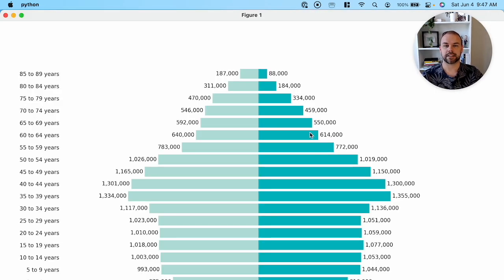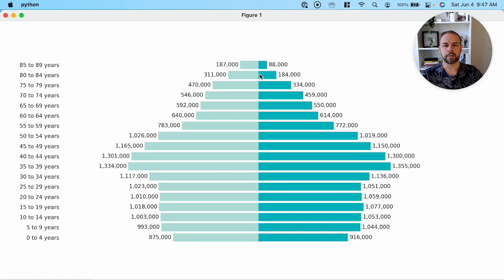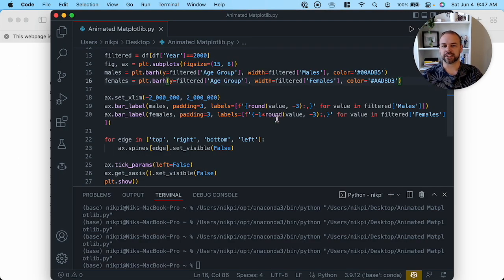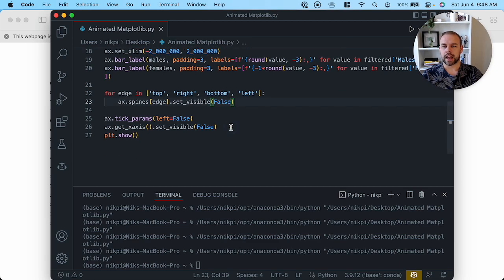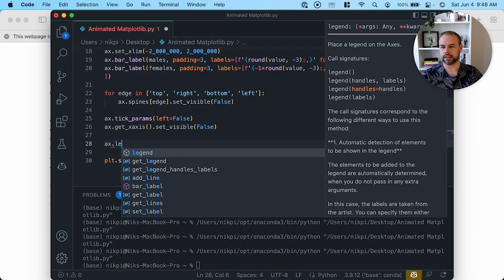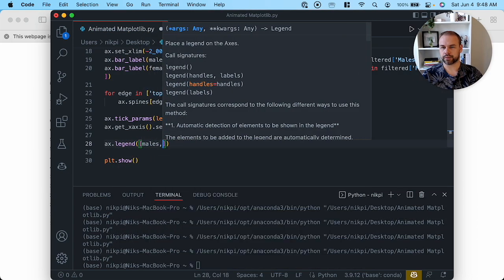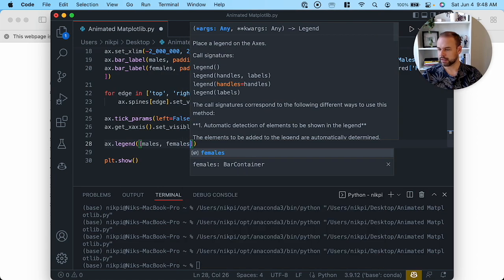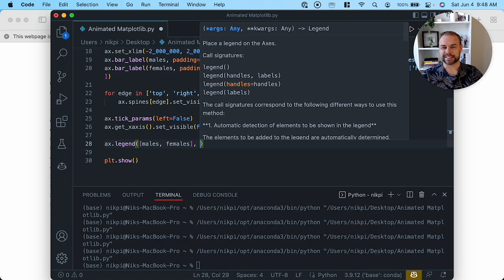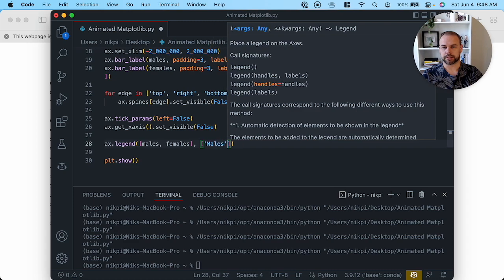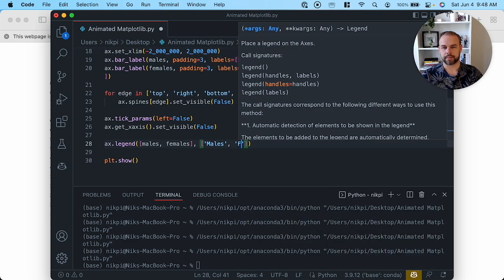This looks significantly better in my opinion, but we're still running into the issue where we don't know which gender is which color. So what we need to do is add in a legend. So let's go ahead and add in that legend now. All right, so to add our legend, what we're going to do is use the ax.legend method, and we're going to say that we want the values for males and females, and we want to assign them the labels Males and Females.